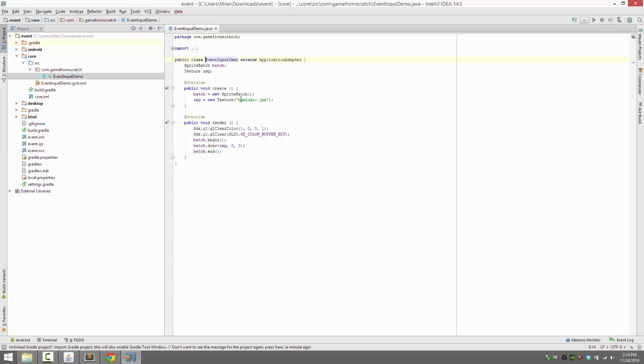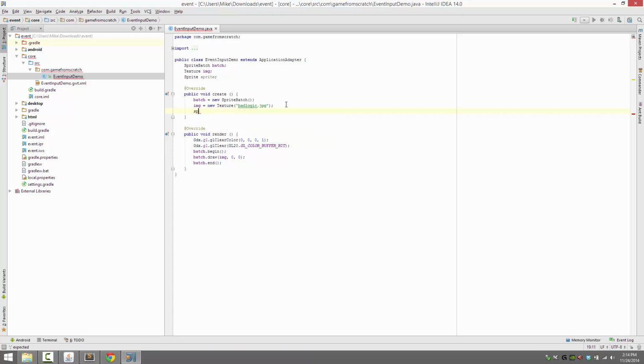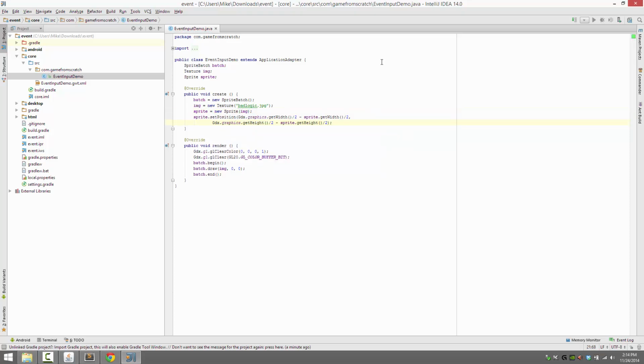Again, we're starting from scratch from the basic template, so right away I will get rid of that awful red. There we go. So, add our sprite, allocate our sprite, position our sprite, and switch out our drawing so it's using the sprite instead of just the texture.